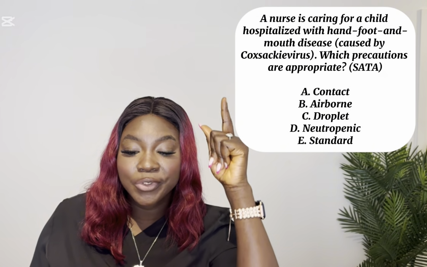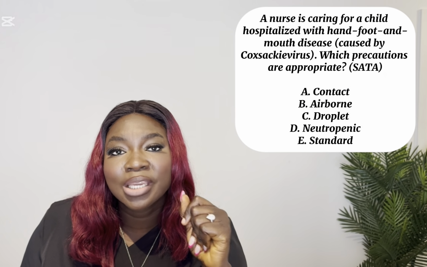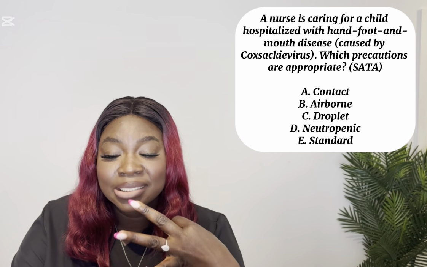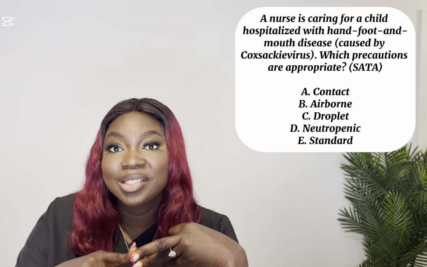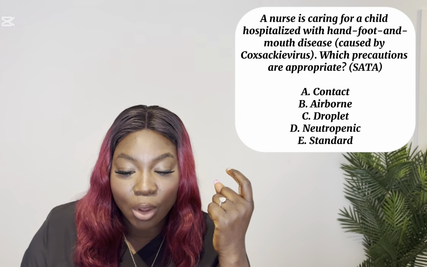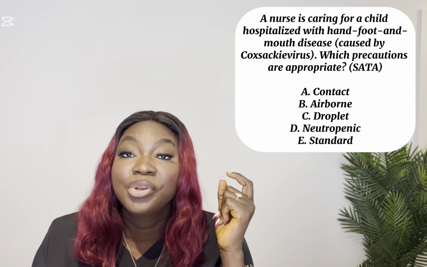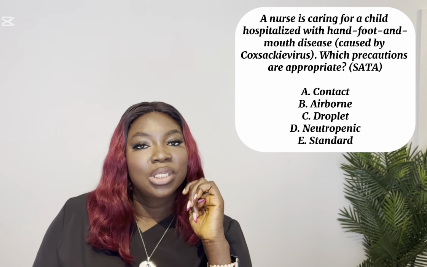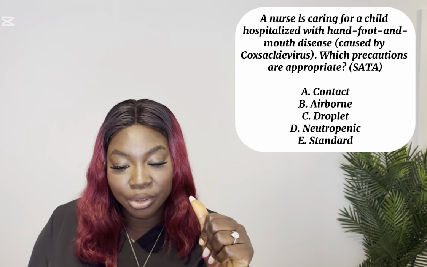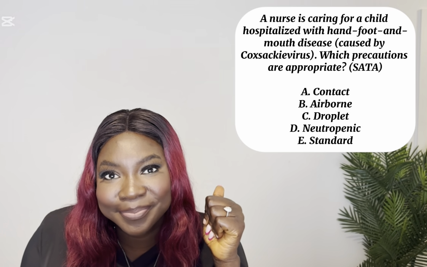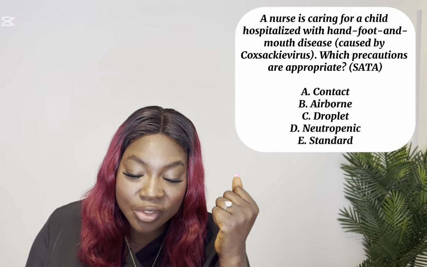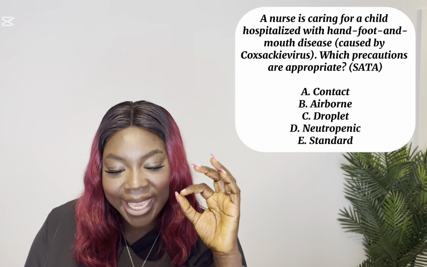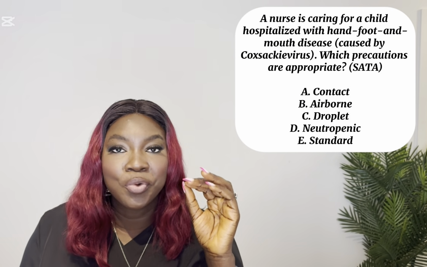So let's go through it. The first one is contact. Absolutely, because Coxsackie virus spreads through contact with the blisters, contact with stool, or contaminated surfaces. So contact precaution is needed when your patients have Coxsackie virus. And B, airborne. Actually, no. Coxsackie doesn't spread through airborne. It's spread through droplets. So I've given you the right answer. C, droplets. Absolutely. And D, neutropenic. No.